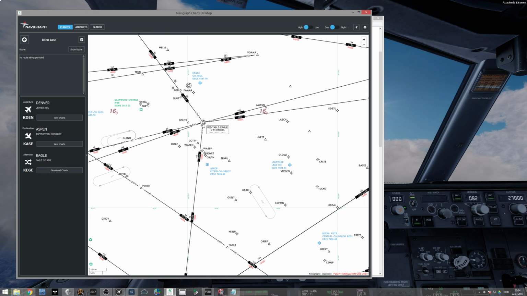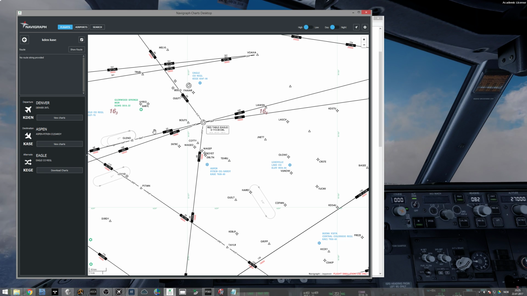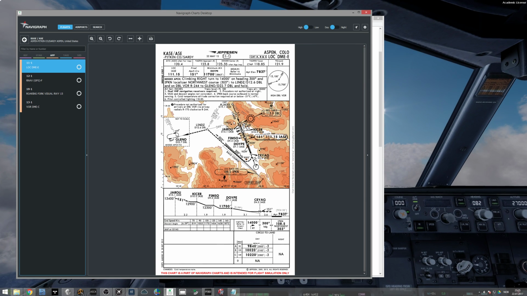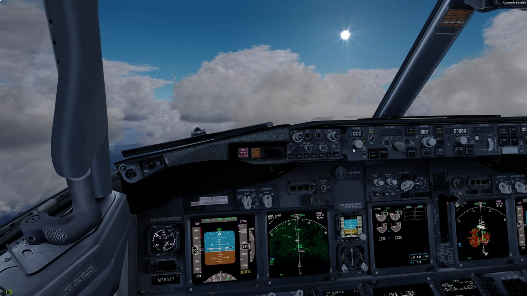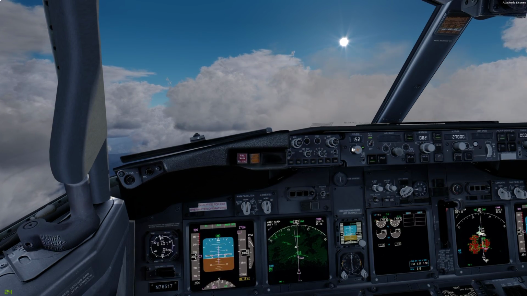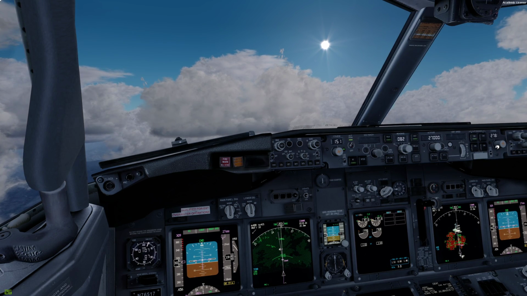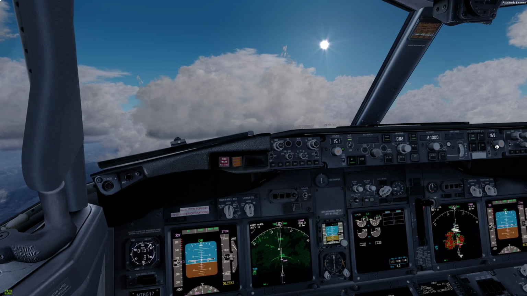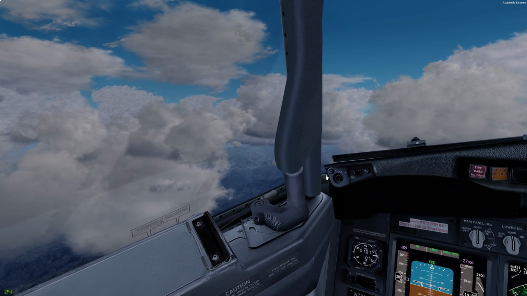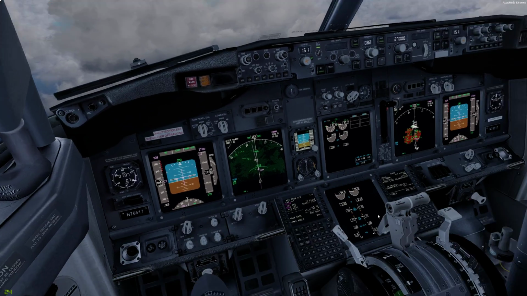So here's KASE, here's Double. We're gonna come in this way. Yeah. Which is basically just the way we wanna go. So we're basically on our way into Double, we can just intercept this one. So we're gonna intercept at a course of 151. I'm going to intercept course of 151 and the frequency is 111.15.